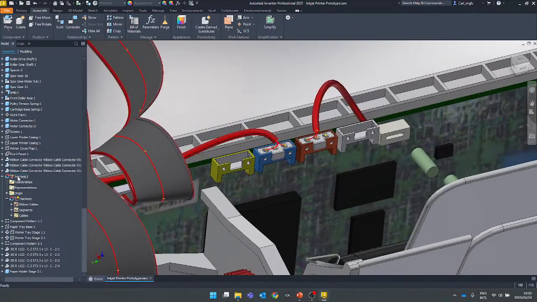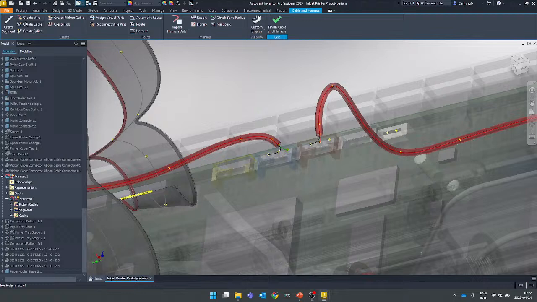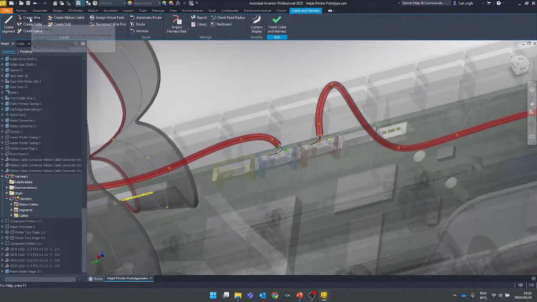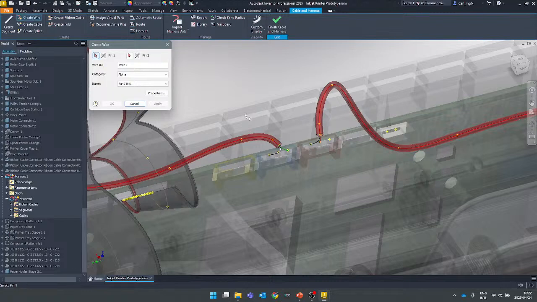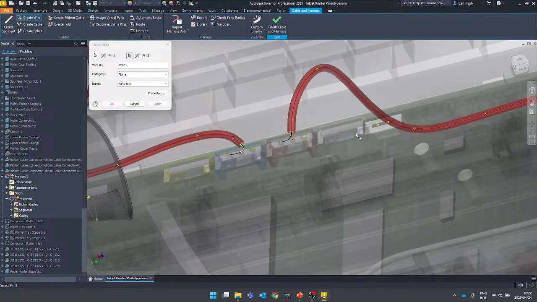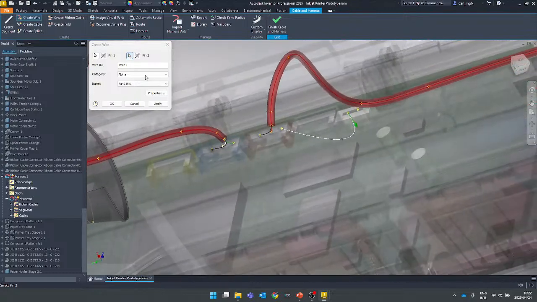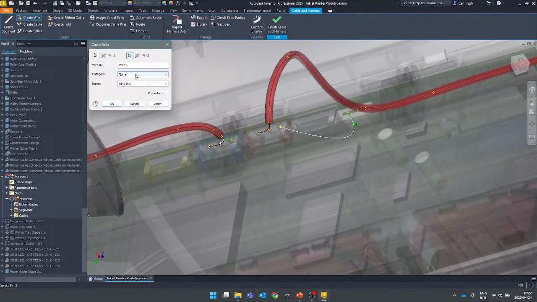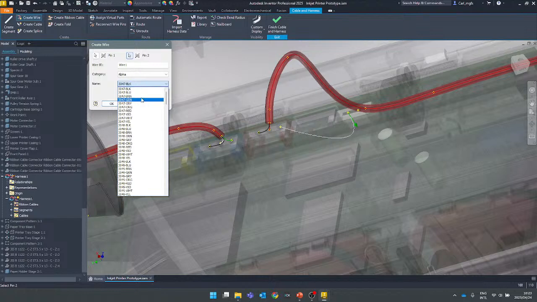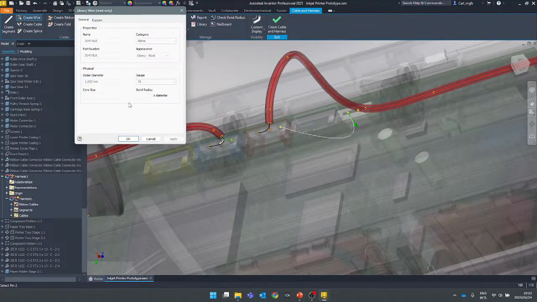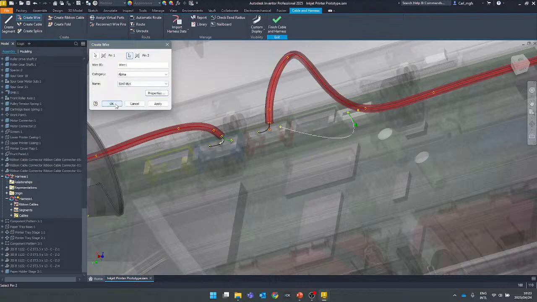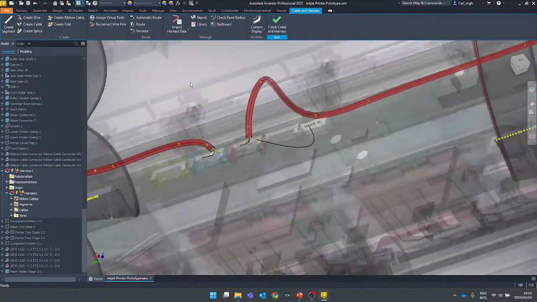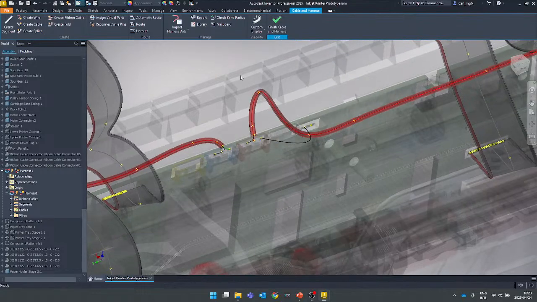And quite basically we can go into the wiring harness and we've got various options. So as part of one of these environments that we can work in, you'll see the specialized commands for it. In this case, I'm just going to do a very quick create wire. We can specify the pins to connect to. So I'm just going to do a quick jump from one connector to the next. And we can then specify things like wire ID, category, the name of the wire. So here's our color. And if we go into properties, there's some options in properties as well. Hitting OK will then insert that wire. So we can manually go pin to pin and connect all of our wires.